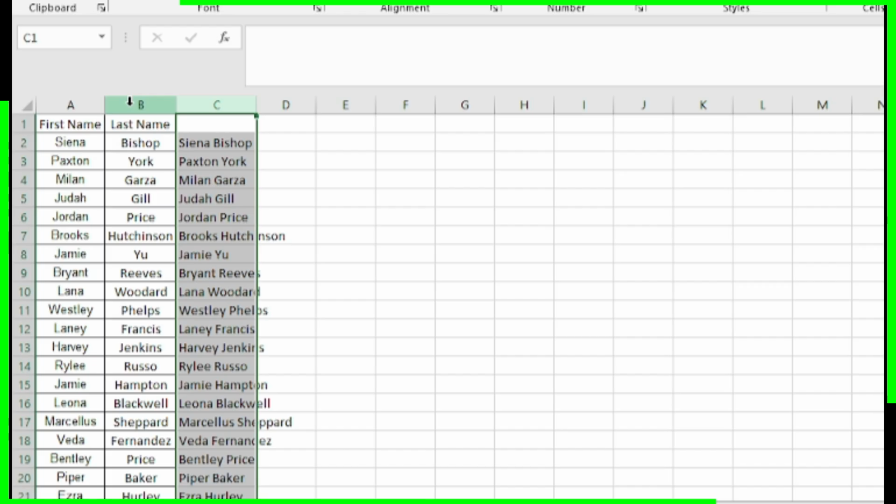In order to keep this output intact, what we'll do, we will select the entire column once again, control shift down arrow.